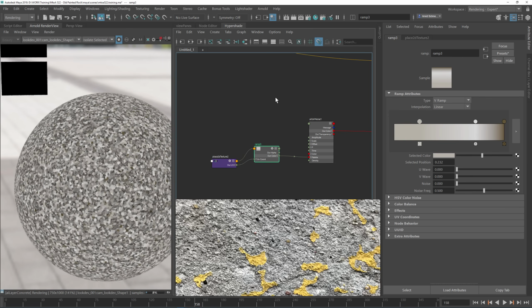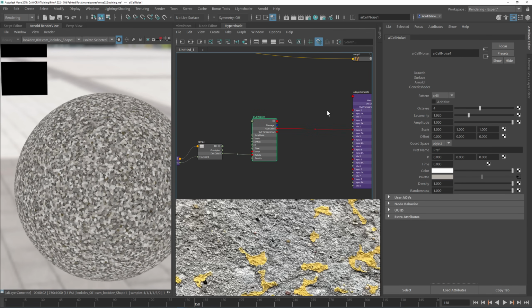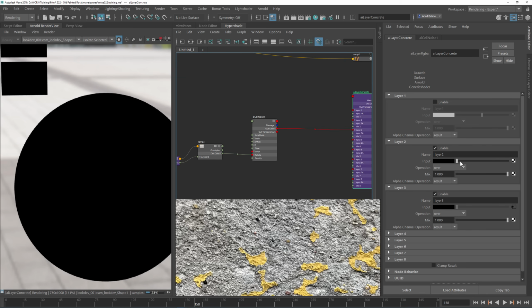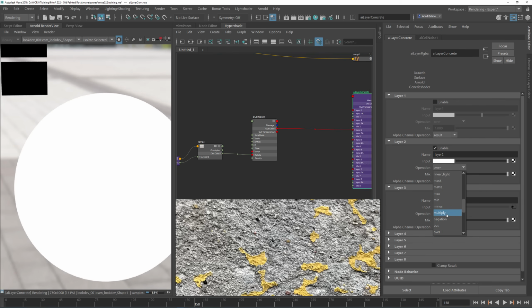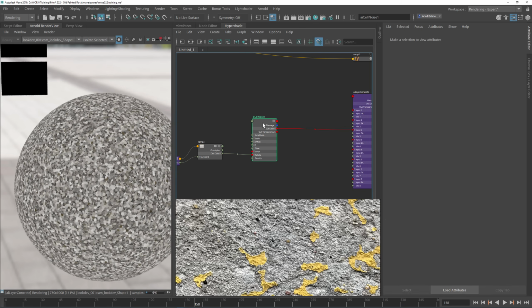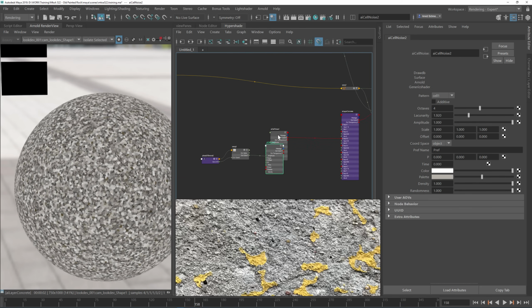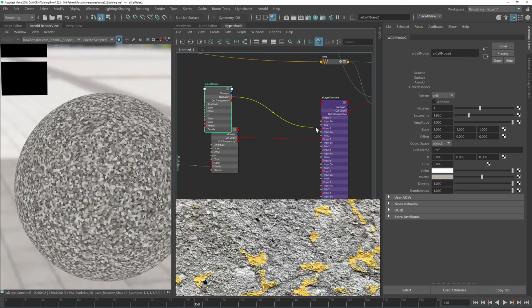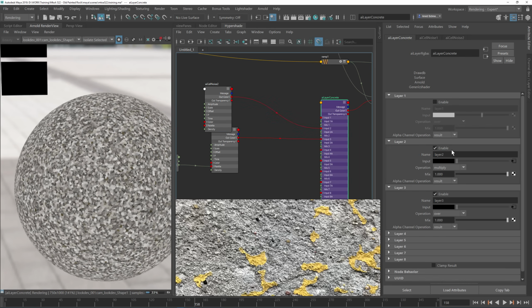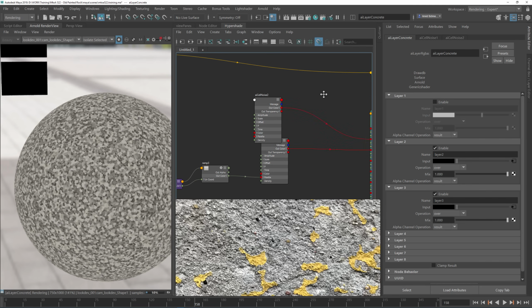Yeah, so let's say we want to work with this, and the next thing is you can go to your concrete and you can enable layer 2, and if you make this white and I do multiply, we should see the other one coming through. And you can do the same with max, or you can just do whatever weird stuff you want to do. If I do a duplication of that cell noise and I plug this into my color 2, and for now I don't do a multiply, so just a typical over, then we only get this effect.